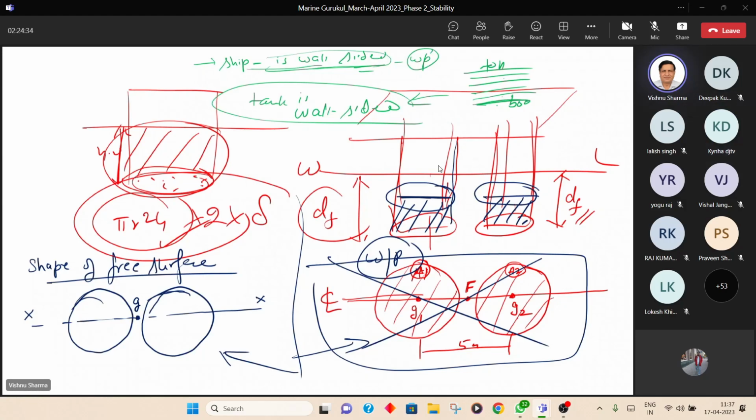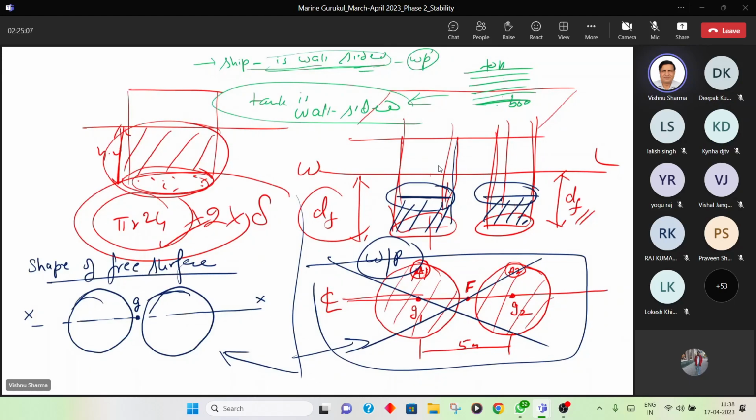Okay. So what I'm saying is, if you're talking of a wall-sided tank, that means whether you take the free surface at 0.2 meter, whether you take the bottom of the tank at a sounding of 0.1 meter, 1 meter, or 1.5 meters, everywhere the water plane area would be identical. The idea is the volume can then be calculated by base multiplied by sounding in a wall-sided situation. Correct, Peter? Correct, yeah.